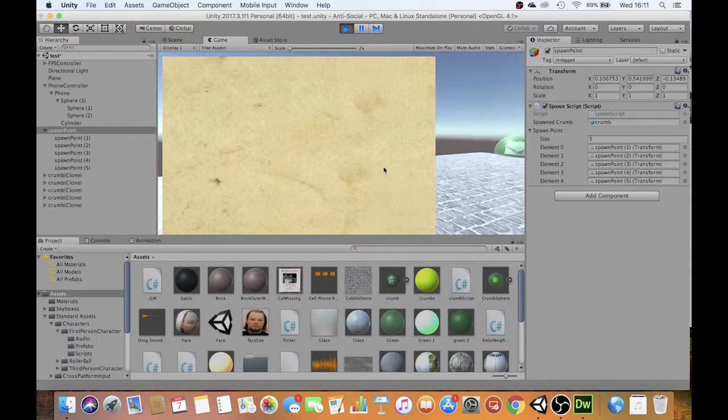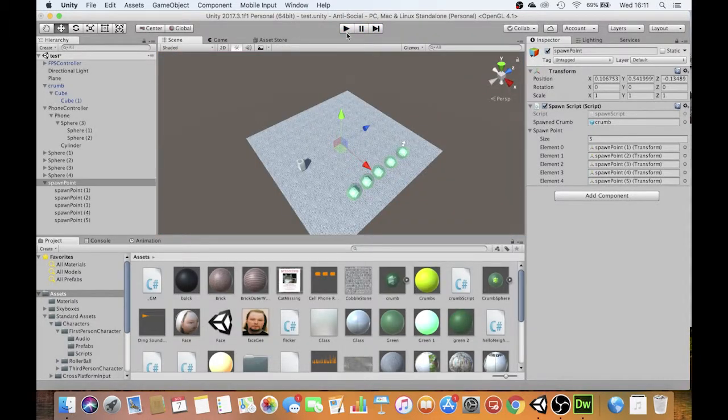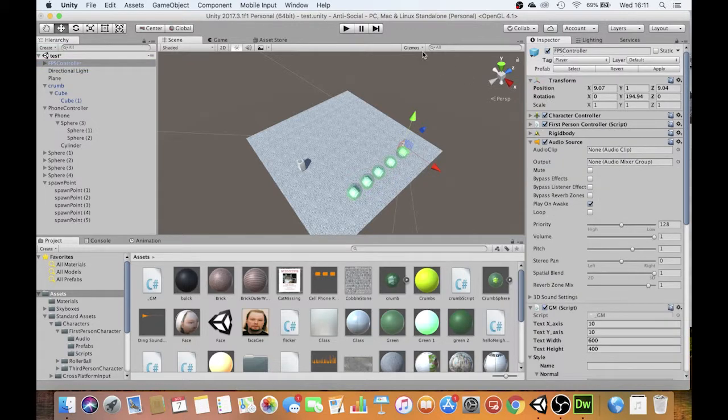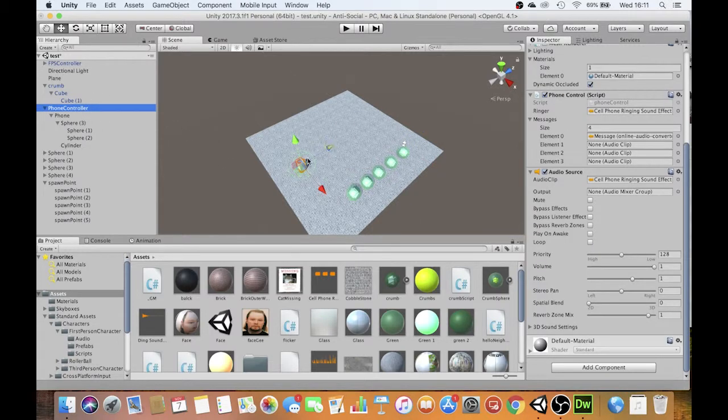I haven't written any text. And it would try to play the second audio file. I haven't put any audio files in. Using this system and these scripts, you should be able to populate your game with any object that you choose for the player to collect. You should be able to write any text message and attach it. If I just unlock this, and attach it in the space of the GM script down here. You should be able to attach your audio files to the phone here. And you should be able to have a fantastic story-based game.